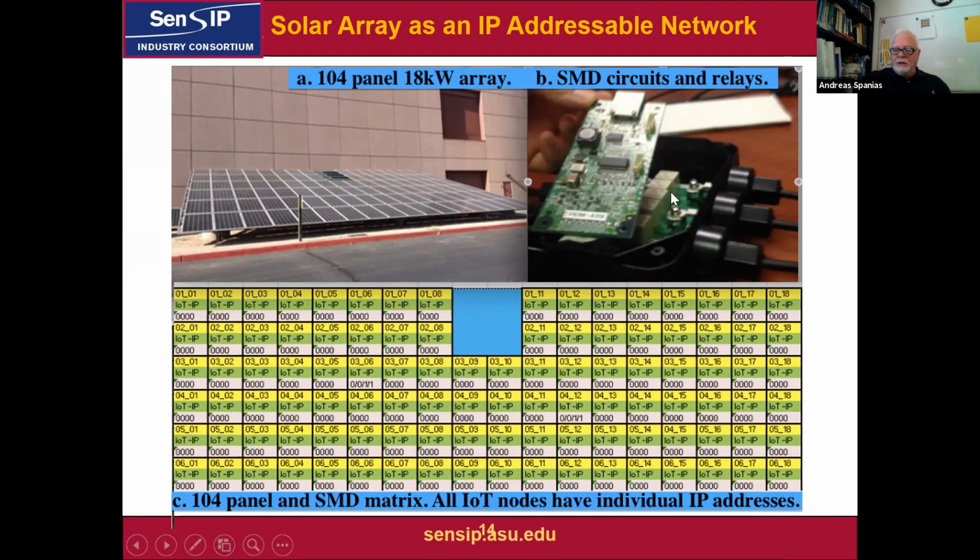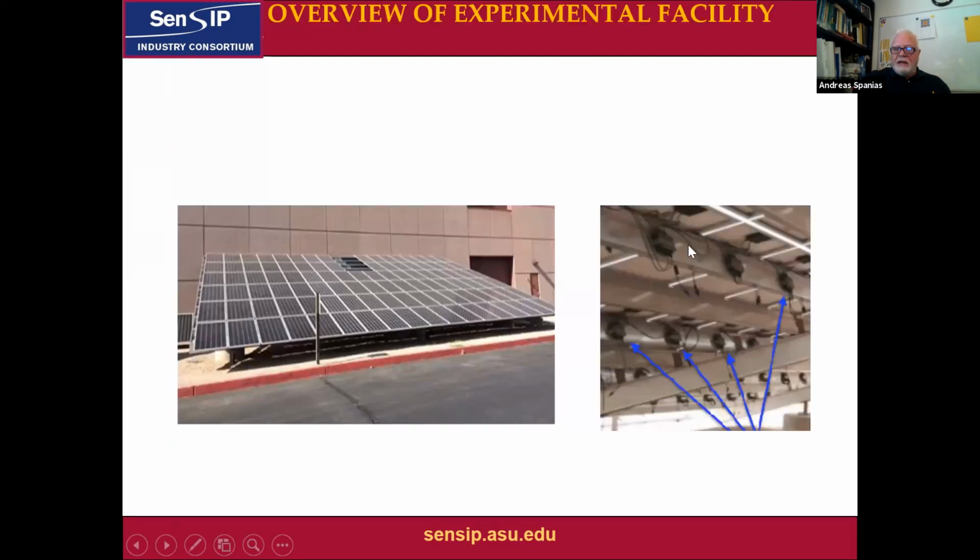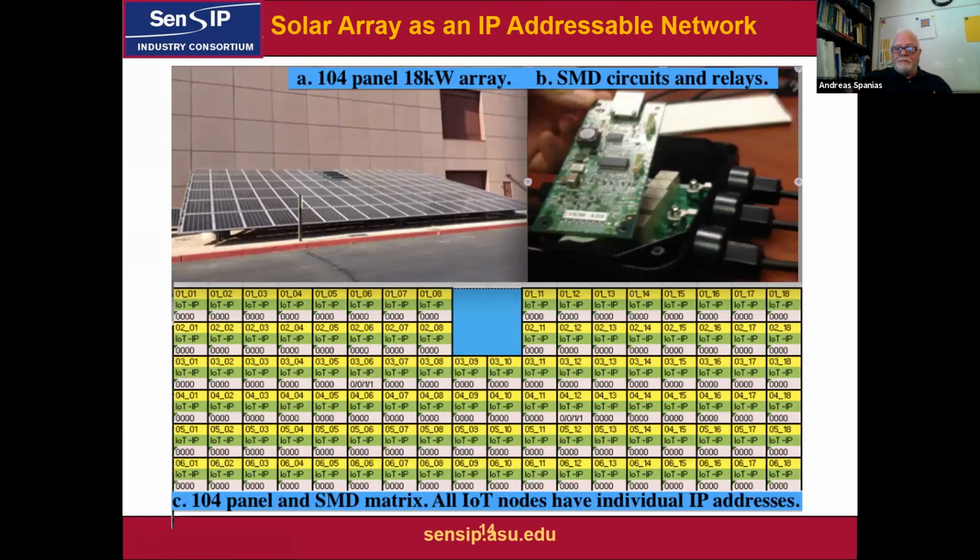So basically, this is what we call the smart monitoring device. You've seen it before. This is what is mounted underneath each panel. The idea is in the future to miniaturize this and possibly then try and integrate them. But this one has a microcontroller, it has relays on the bottom, and it has a radio, and it has cables that interconnect it to the neighboring solar panels. And then by using this device, this becomes a network now, and every single panel has an IP address. And it really renders this as an IoT energy system now, that you can address from remote, you can obtain energy, and you can reconnect in different ways.